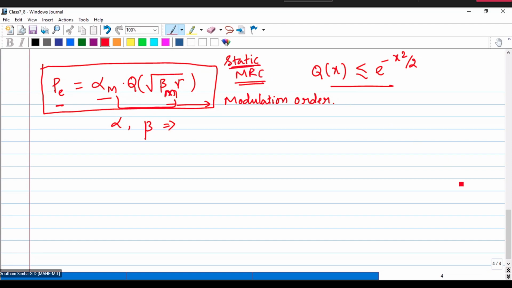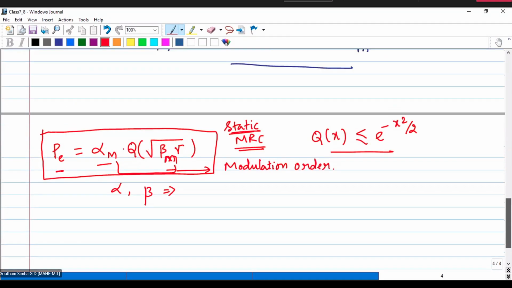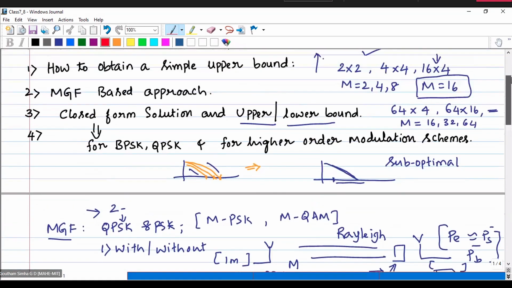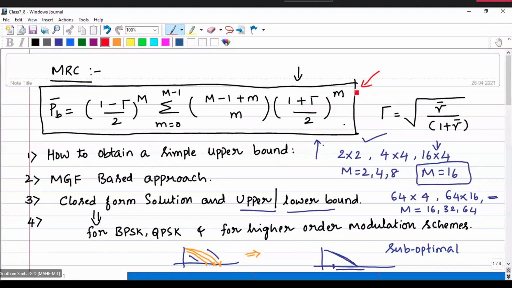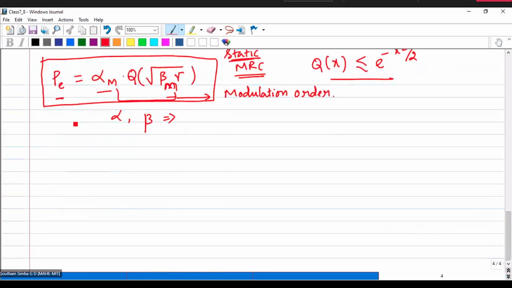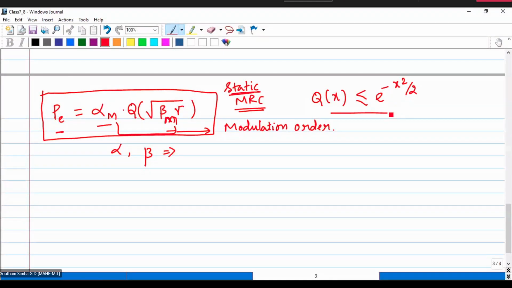Now, what is my main intention? My main intention is to find out an approximate analysis, or approximate is not the right word. This is the suboptimal way of expressing things, and that can be equated to a value where you will reach an approximate value of this at higher SNRs. That's what I'm trying to prove here. Now, if I write Q of x is less than or equal to e to the power of minus x squared by 2, it doesn't make any sense by itself. Now, what does it mean? So I'll tell you one thing, just try to remember this.